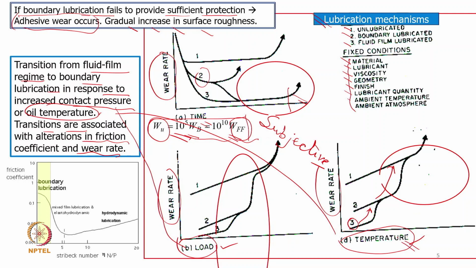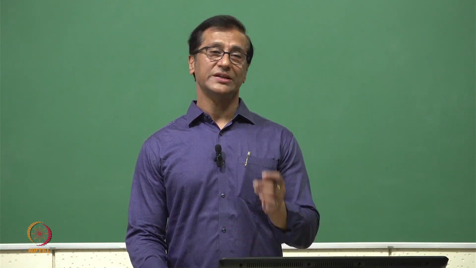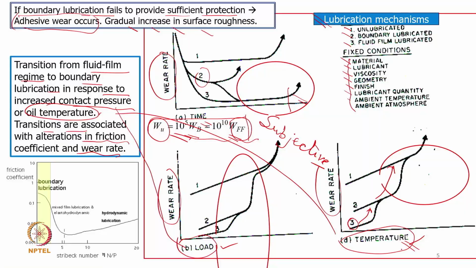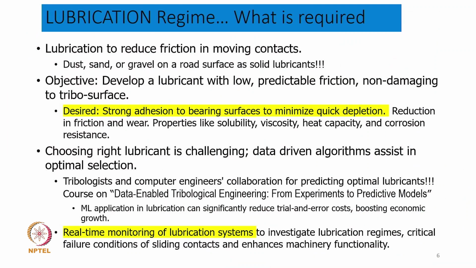Now, the major issue is that with temperature, viscosity decreases drastically, and to reduce this temperature dependency, we add additives, what we call a viscosity index improver, which we have studied in a previous lecture. But if we don't have those additives and viscosity is decreasing drastically, then we are able to see on the Stribeck curve that if viscosity decreases, this moves in this direction. That means even hydrodynamic lubrication will move to EHL, to mixed lubrication, to boundary lubrication. So this is a very sensitive parameter and we need to account for it appropriately.